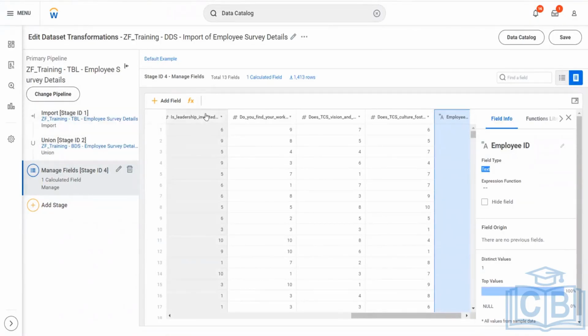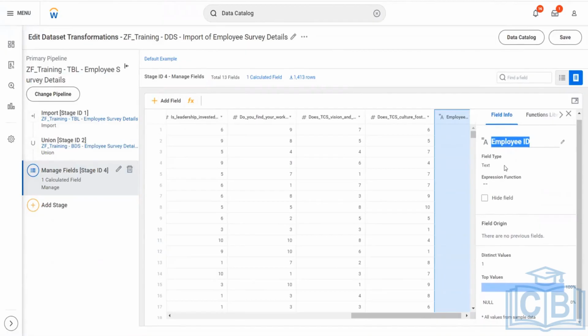Now, I want to get a substring. This is my field info. The moment I clicked on Add Field, Workday automatically added this field info, wherein I changed the field name. I have these field types as well. I don't have an option to change the field type. I want to add a function.